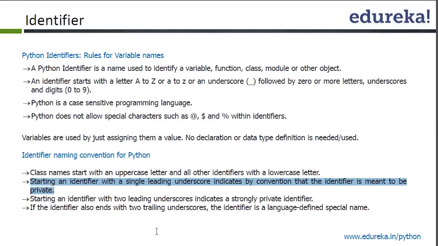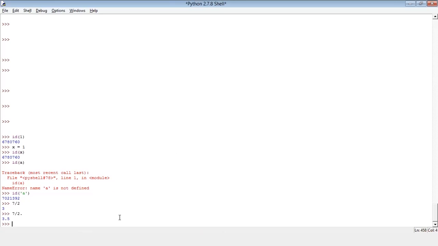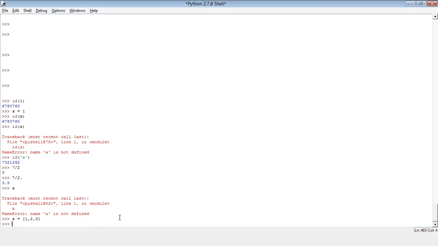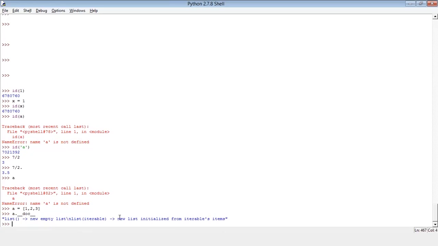So in that case, let's say for example here, A, okay, there is nothing called A, right? 1, 2, 3. Now it gives me what are the procedures and methods that this list has. See, this is already a defined variable there.